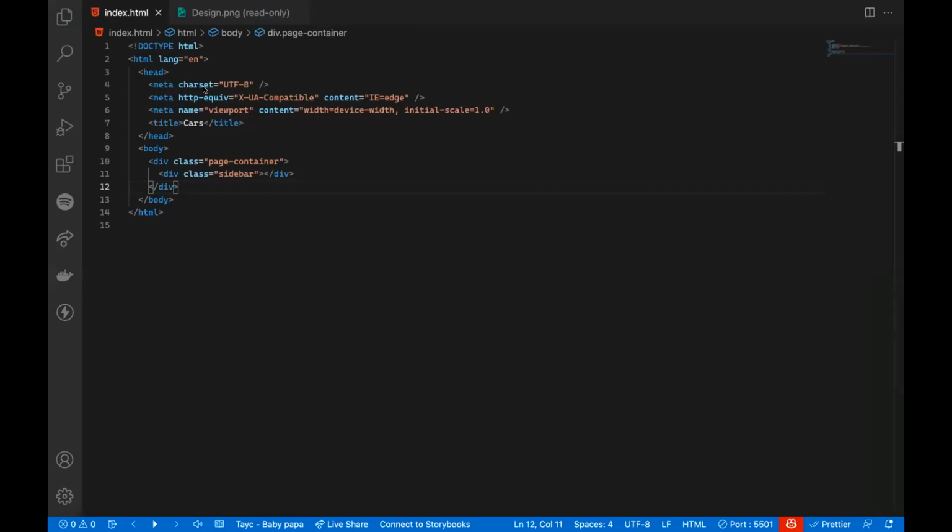All right. So in the head, for example, if you have some Arabic characters on the page, and you don't have this metadata that says UTF-8, it's kind of like you don't have to think about it, kind of thing.